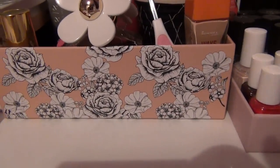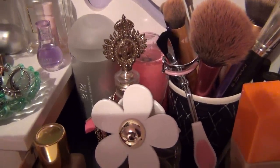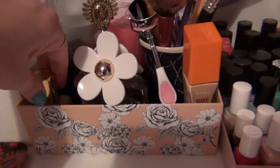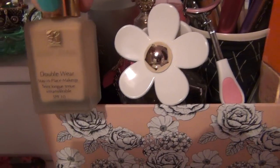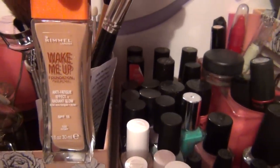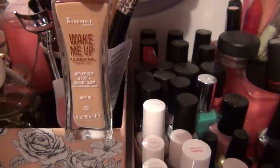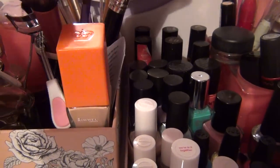I love this Glossy Box — Pearl designed it and literally as soon as I finished doing my opening video I was putting things in there. I've got all my day-to-day perfumes, which I've done a video on, and I also keep my two favourite foundations. One is the Estée Lauder Double Wear, which is absolutely fantastic — it's SPF 10. My sister-in-law gave me the Rimmel Wake Me Up foundation because it was a bit too light for her, and the moment I put it on my face on Monday I loved it — definitely repurchasing that.